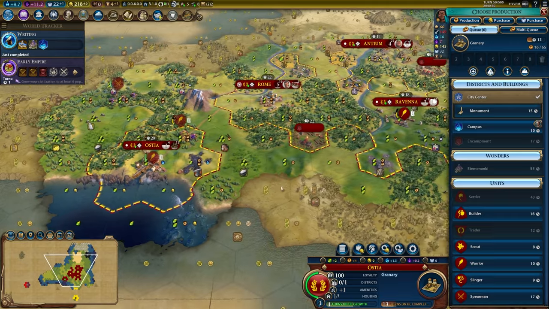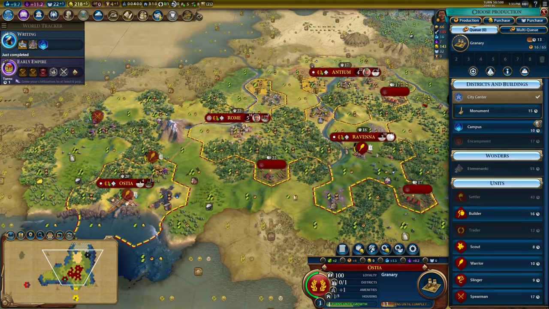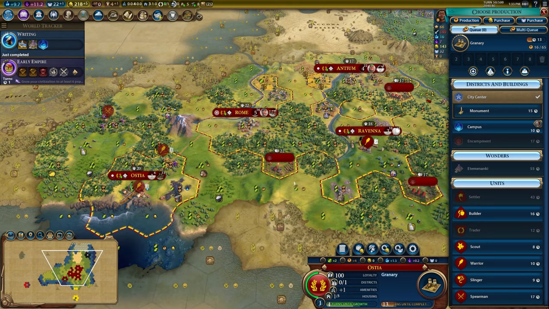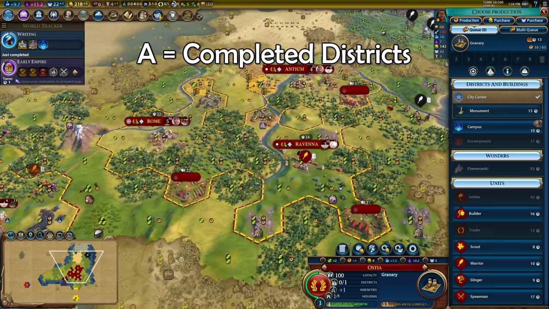Well, utilizing what's called a district discount mechanic, which is a mechanic in the game that is used to encourage players to build districts that they have not built yet. How it works is that you have 3 variables. You have the number of districts you have completed in your empire.